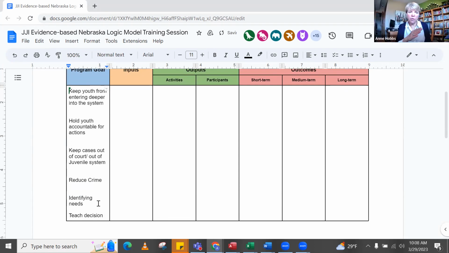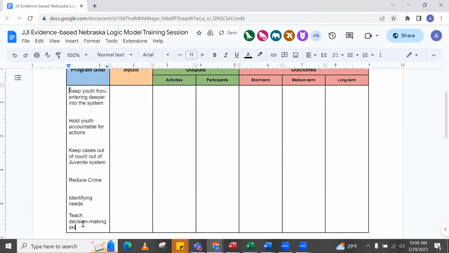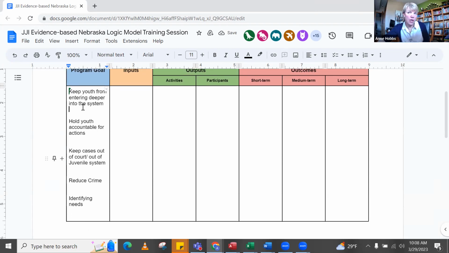In the interest of time, I think we'll stop with these goals, and now let's move to inputs and activities, because Terry, you're talking about something that belongs on this chart, but it's a little further down. Right. So, sorry, go ahead, Monica. Nope, I was going to say the exact same thing. So what are some of the inputs that we need to achieve this? And it helps in logic models.